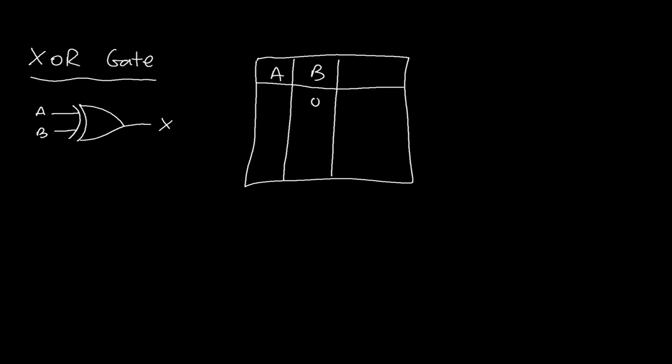here's B, 0, 1, 0, 1, 0, 0, 1, 1. Our output, we call it nominally X. So when the inputs are different, the output will go high. Well, here the inputs are the same, so it's going to be low. The bottom here, the inputs are also the same. Output's low. The second row, the inputs are different, so we have a high. Third row, the inputs are different, we have a high.